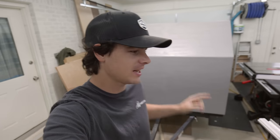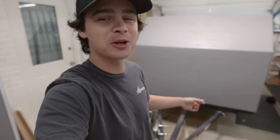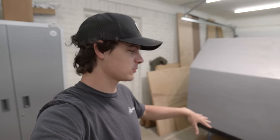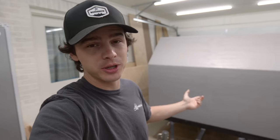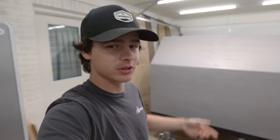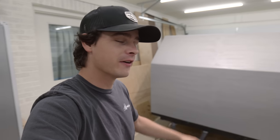Finally, one of the big things that I haven't done yet that I definitely don't need to forget is I actually need to bolt this whole camper down to the trailer. I haven't done it yet because, well, I've just been too lazy and it hasn't really needed it yet. So we've got to get the trailer bolted down at some point, and we have to run the trailer lights as well, which actually are going to be on the inside of the cabin, so those will go under the floor too.